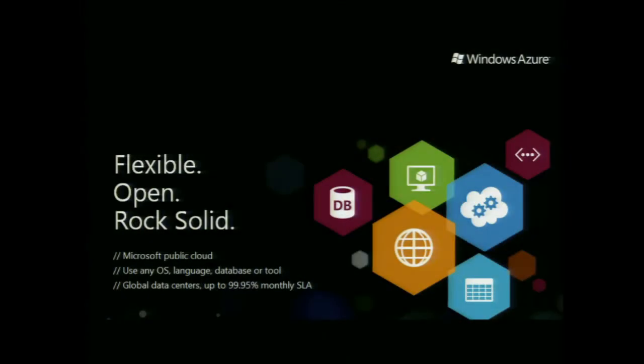So what is Windows Azure? Windows Azure is our cloud computing platform. It was built to be flexible, open, and solid. And the open part of it is the part that we're here to talk to you about today. We're an open platform to the point where we're looking for people with open source development habits and open source projects to come out and deploy on our platform, because it doesn't really matter what you run. We run Node.js, PHP, Python. There's Java available in cloud services, and we'll talk a little bit about the differences between the different offerings on our platform.